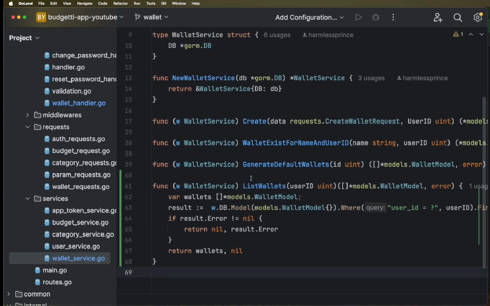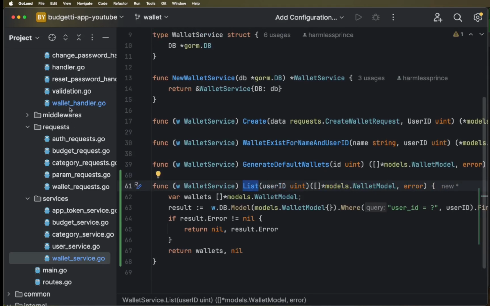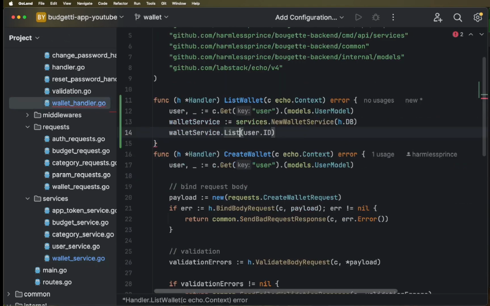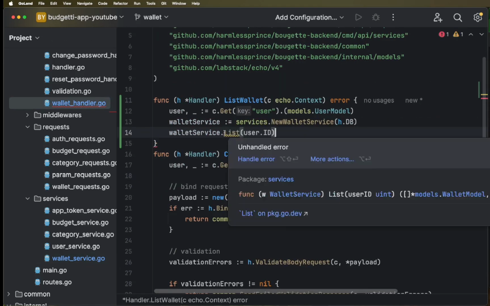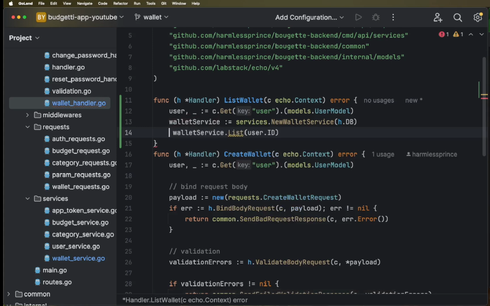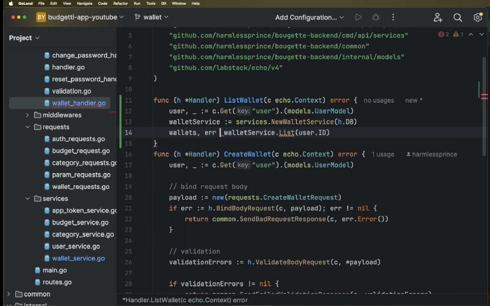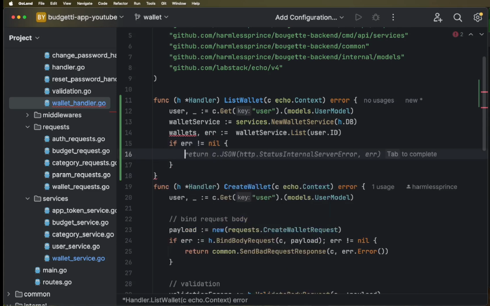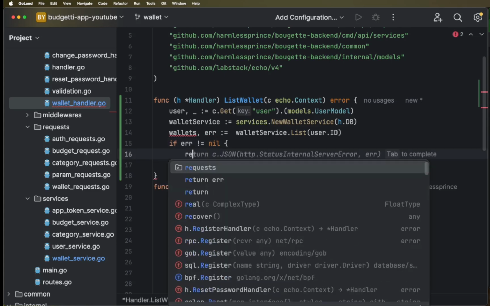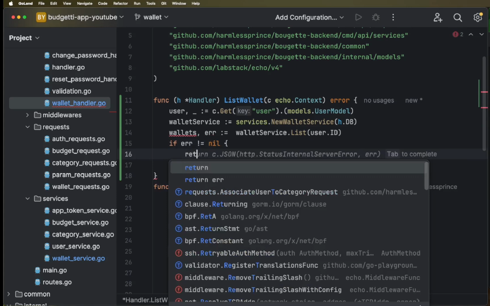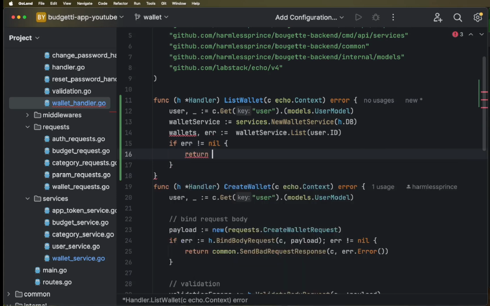Once we do this, the next thing is, let me just rename this to list. We don't need to say list wallet. Then we can say this should be list as well. We know that this returns a list of wallets, or an error. So if error is not nil, we want to return that an internal server error occurred.